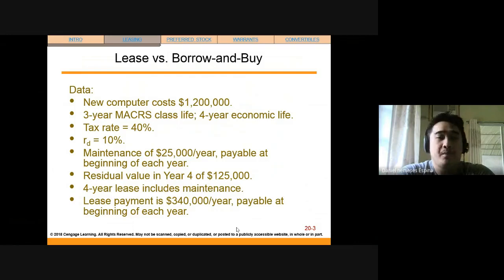So why is it important that we determine whether it's an operating lease or a capital lease? Now, per IFRS, I think IFRS 16, if I'm correct, if it is an operating lease, we can only treat this as an expense, a rental expense or lease expense. However, if it is classified as a capital lease or finance lease, you have to journalize an asset and a liability.